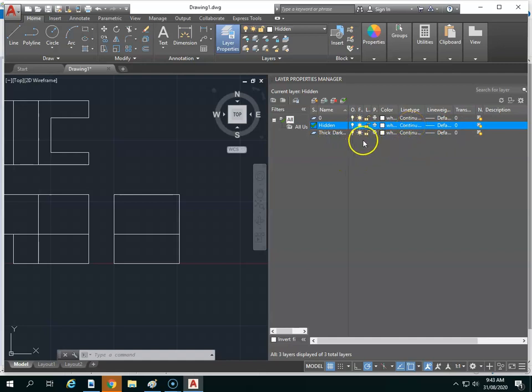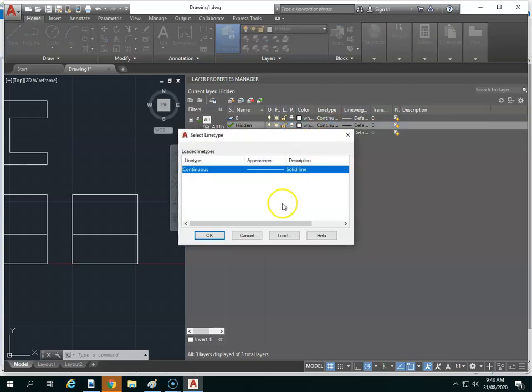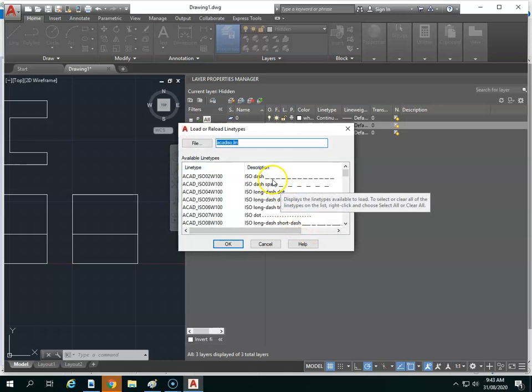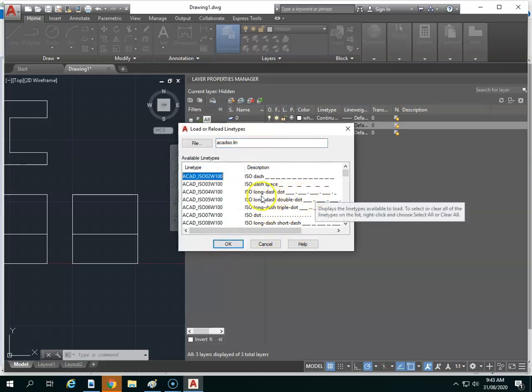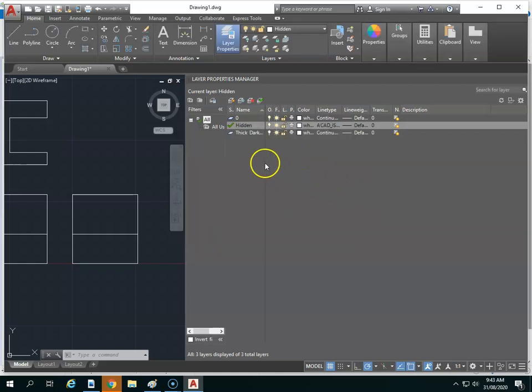Okay, so now that I can actually see what I'm doing here in this text box, I want to go to line type and see how it says continuous. I don't want it to be continuous. I want it to have broken lines. So I'm going to load a new line type. And I want ISO dash. There are some other ones later, like we'll use long dot dash later when we do circles for center lines. But for the moment we want ISO dash. Now that we've loaded that in, I want to select it and I click OK.